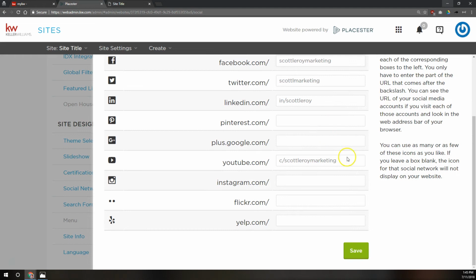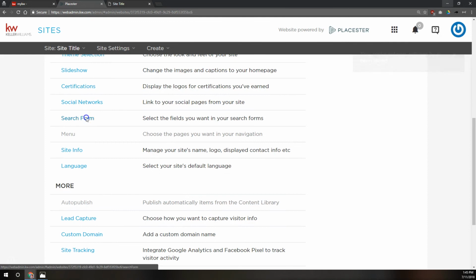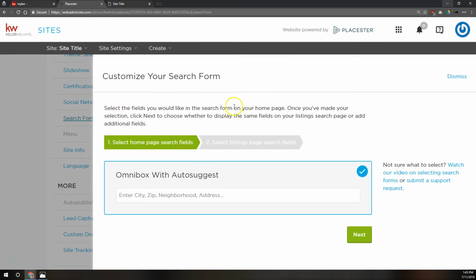Once you've got those boxes filled in, and I'm not expecting you to follow along in real time here, you can go find those later using that class that I sent you there. Make sure to click your Save button, and that'll apply that to your site. Under that, we've got our search form. This is kind of a fun section here.